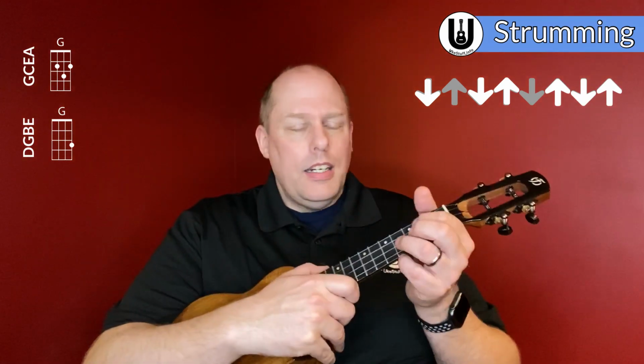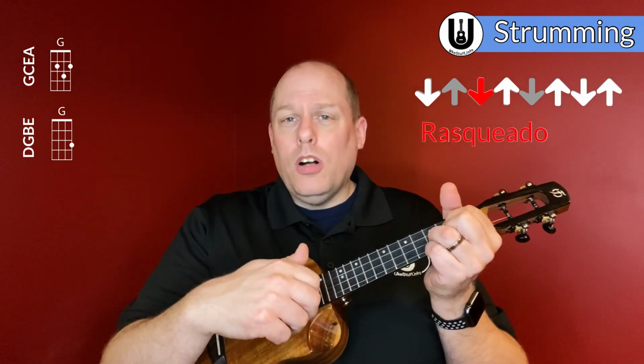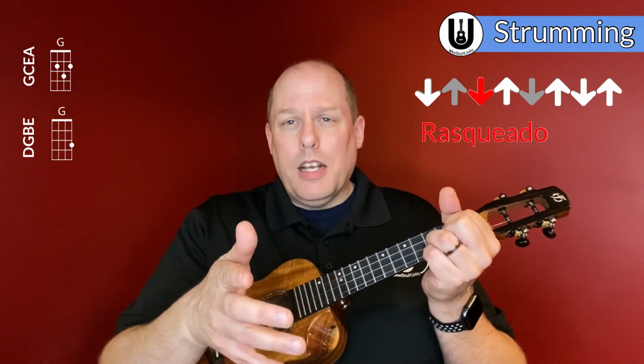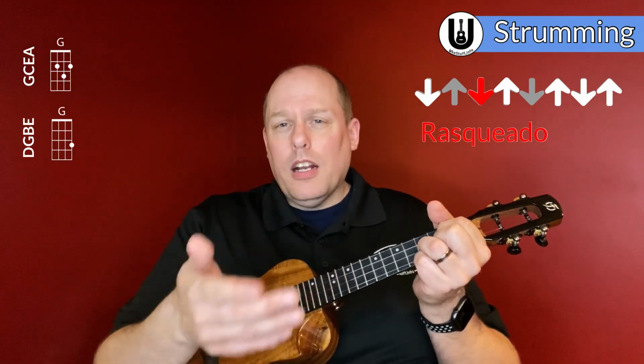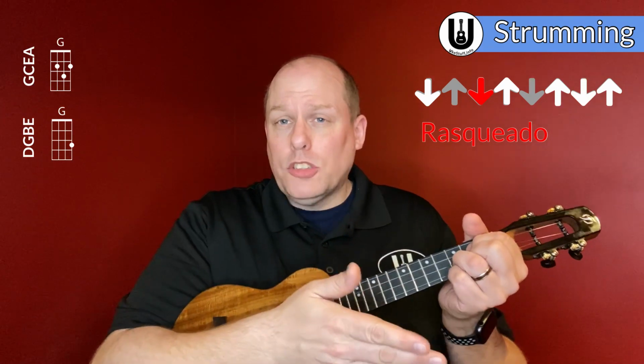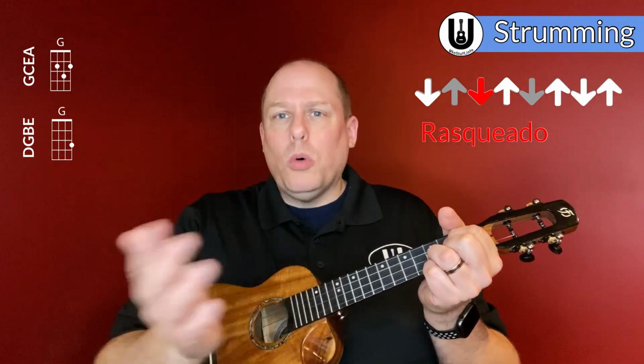Now, let's say you have that island strum down. Great. Here's the next little thing you can do, which sounds kind of fun in the song. It's called a rasgueado, which is kind of fun because rasgueado means strumming in Spanish. Occasionally on the Uke Play Alongs channel, I'll get a question of, ¿Qué es el rasgueado? Which means, what's a strumming?